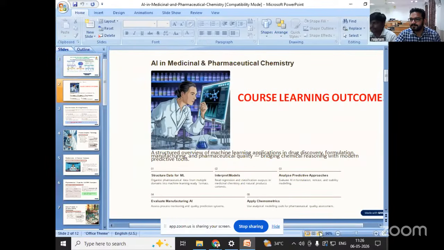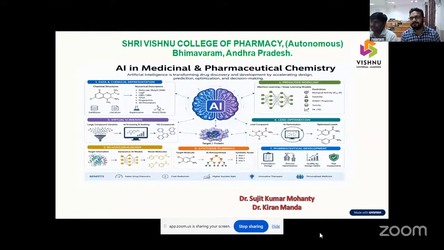You can see on the screen now what are the different factors responsible for a drug design. What are the things we keep in mind while planning for QSAR studies, or maybe 2D or 3D. You can see we have six to seven points. I've just tried to sum it up. There are a lot of things, but it's not possible to present them on a slide. So we'll go for the important ones, like how a drug is designed with the help of AI.